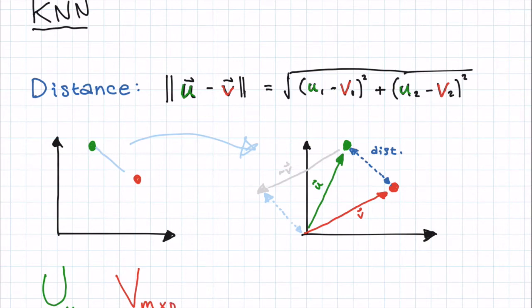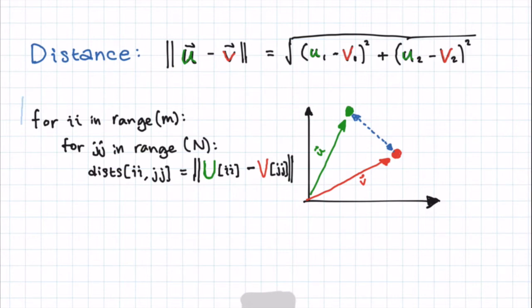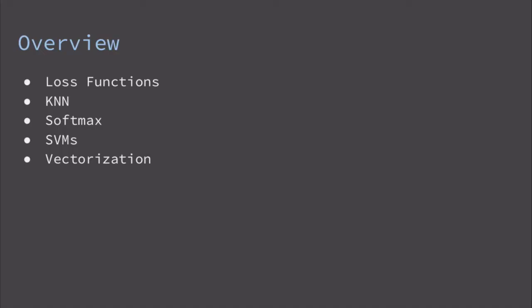Then in Python, for example, we could find the distance between all the vectors by looping over all the indices and storing the result. And that might look something like this. Note that we have a nested for loop here, which will take on the order of n times m to complete. So we're going to want to vectorize this. That means we want to compute all the distances in one shot without any for loops. And we might start by looking at this function here and seeing how we can rearrange it. But in this case, I'll leave that up to you.